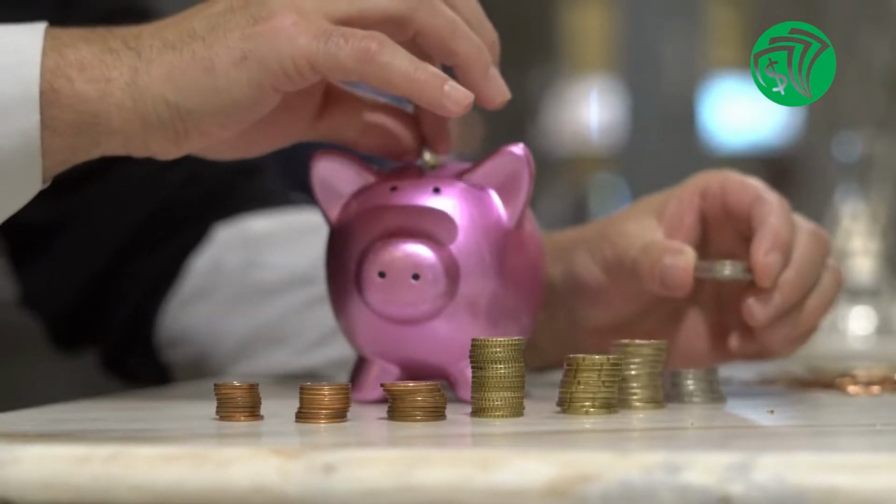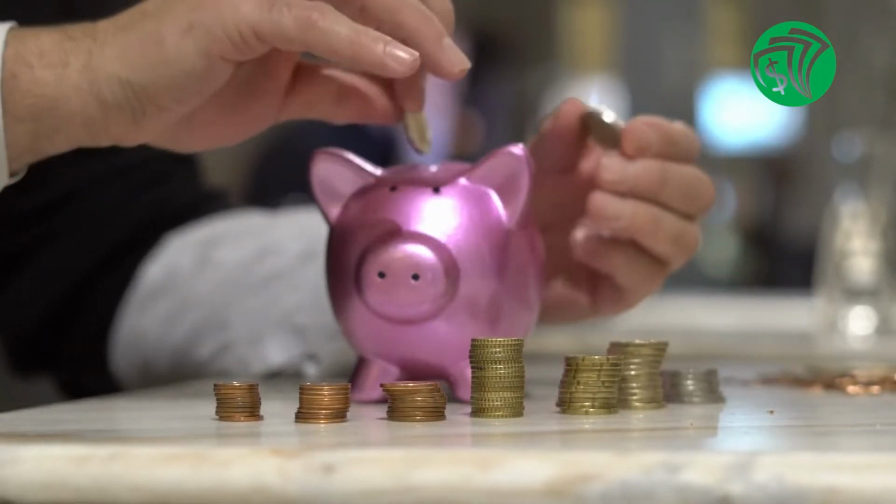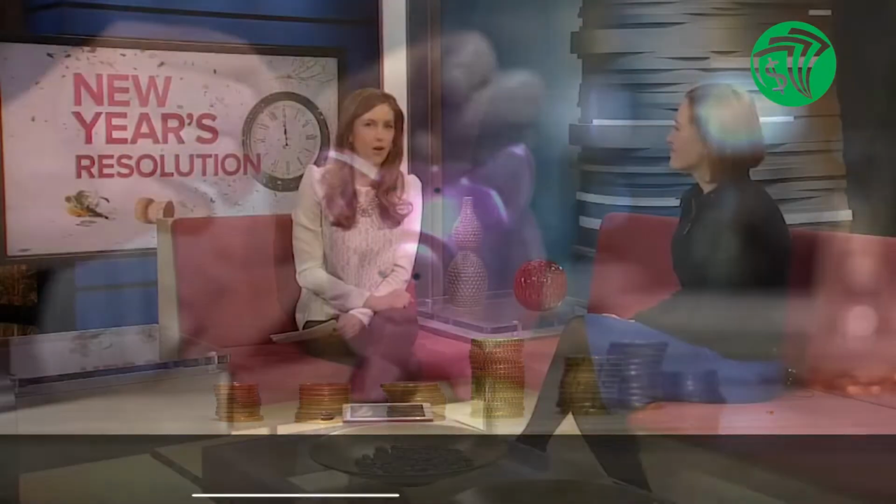Again, the drawback of emergency funds is that they are time-consuming to accumulate. According to U.S. News & World Report, financial experts frequently advise having 3 to 6 months' worth of living expenses set up as an emergency fund savings. Make sure you have 3 to 6 months. That's kind of essential, and I know that's not attainable for a lot of people right off the bat, but start doing it. Start putting away just a little bit here and there. And if you have income that fluctuates, if it's irregular, you should maybe have a little more, or if there's maybe a risk of job loss, be sure you have enough in there.